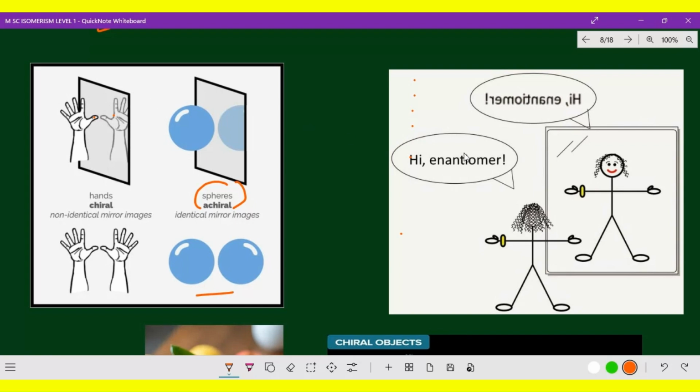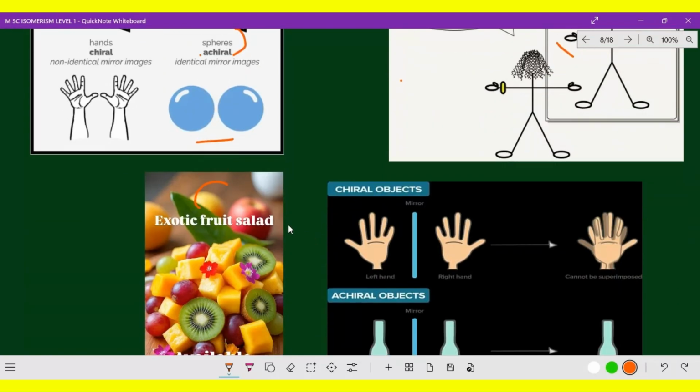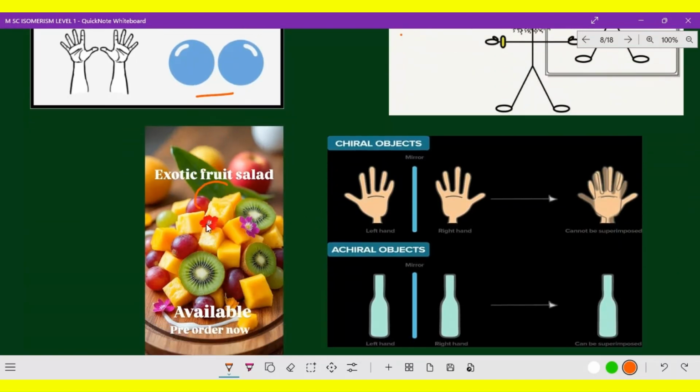And in the same way, enantiomers are also the same. Just like in the mirror, a boy is shown with his back and front side. These are all physical points we see in our day to day regular life, so we can compare and learn. Sometimes the question also comes in that way, whether this is an enantiomer or not. Okay, now next one here, fruit salad. Different fruits are combined together, so that is also chiral.